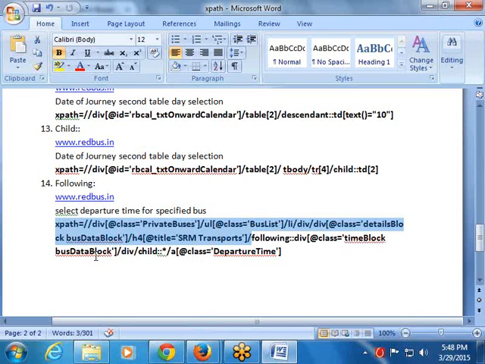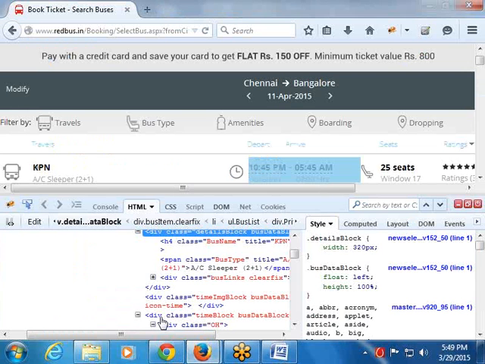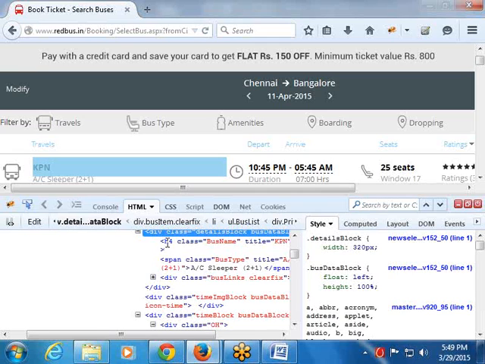So what will this following do? It will find the division element after this h4 element. This division element can be at any position. It may not be inside this h4 element. This division is actually not inside this h4 element. It is outside of the h4 element. Got it? If you look at this, this division element is not inside h4 and is not even inside this division. It is outside of h4 and outside of the division. But this division is displayed after h4. Understand? So this division element is following this h4.